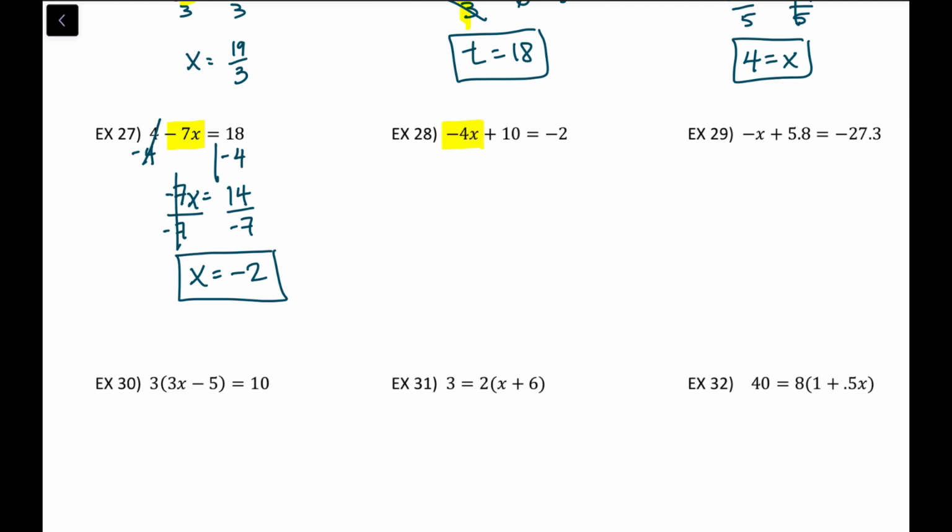Find your x term. Again, it's negative, but this time the 10 is being added, and we'll do the opposite of that, plus, that adding, and minus. So that leaves me with the negative 4x on the left. Negative 2 minus 10 is negative 12. Again, make sure if you're not comfortable with integer rules that you're typing that into the calculator correctly. And then we have to divide last. We're dividing by the whole negative 4. So all of that cancels and x equals positive 3.